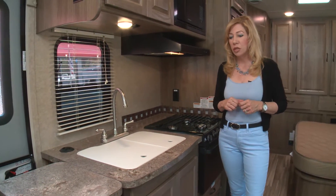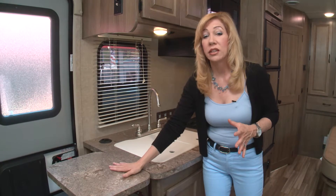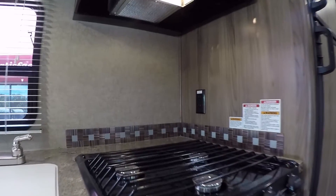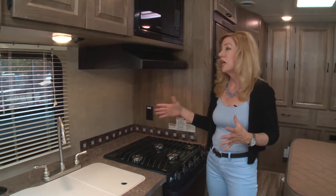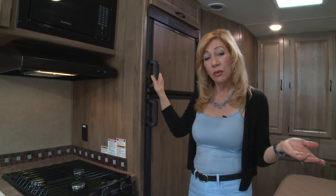One thing to be aware of: if you have little kids, the door is right there. If the door's open while RVing and people are running in and out, someone could hit their head on the pop-up counter. The only other thing I'd pick on is the backsplash — I'd like to see it come up a bit further to prevent grease from getting on the walls. There is a nice microwave and a refrigerator and freezer. For a 22-foot motorhome, this kitchen works.